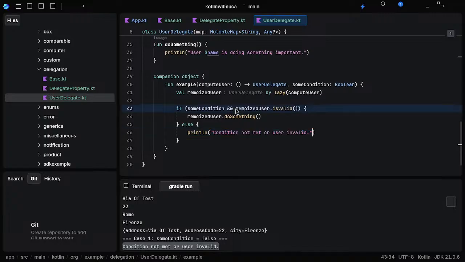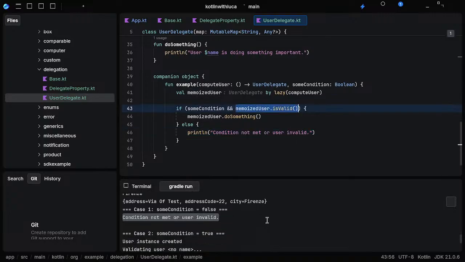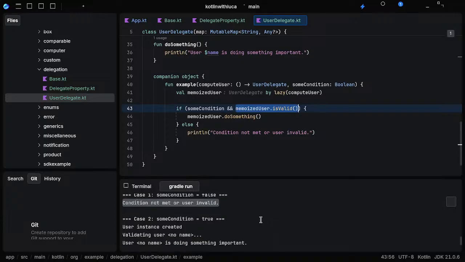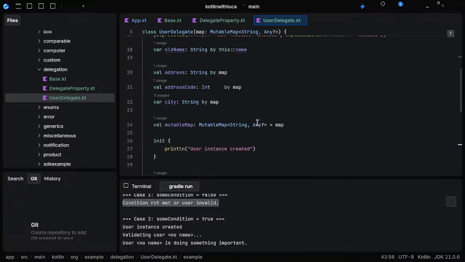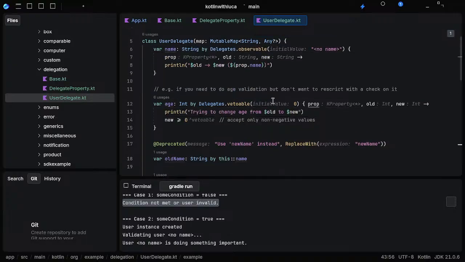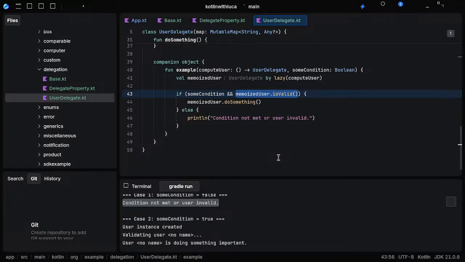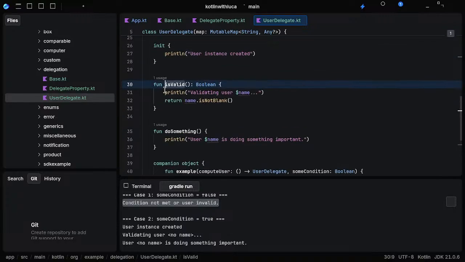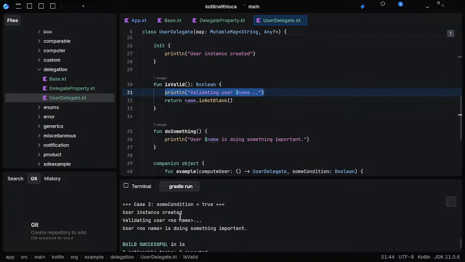And this is not even computed, even though we have passed no name. Our initial value of name is no name. So isValid is not even computed, because you don't see the println here.